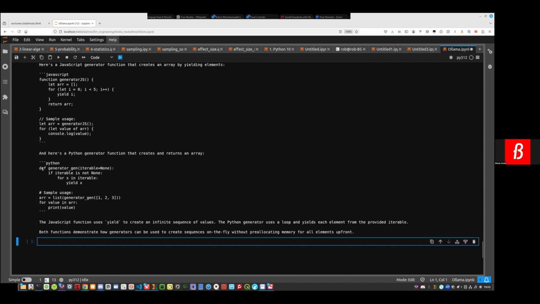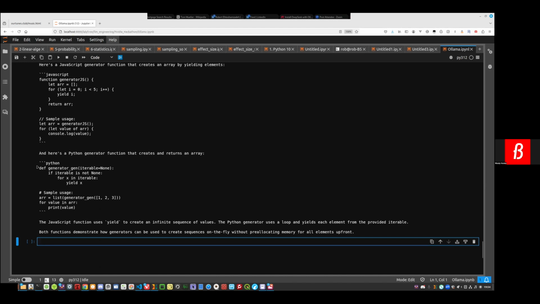Okay, so we could pass it an iterable. For x in iterable, yield x. Yeah, that's a good way to do it. So in Woody's example, he kind of hard coded it to do 1 and then 2 and then nothing more after that. But here you initialize it with any iterable. So a list, tuple, set, those would all work. And so here we pass it a list of 1, 2, 3, and then it prints it out.